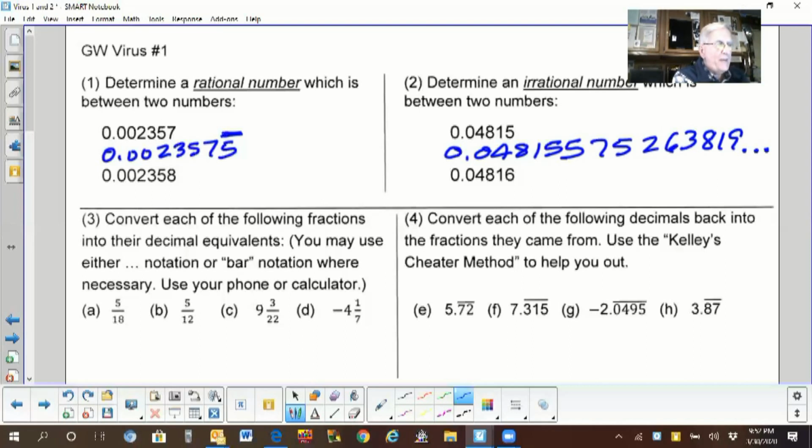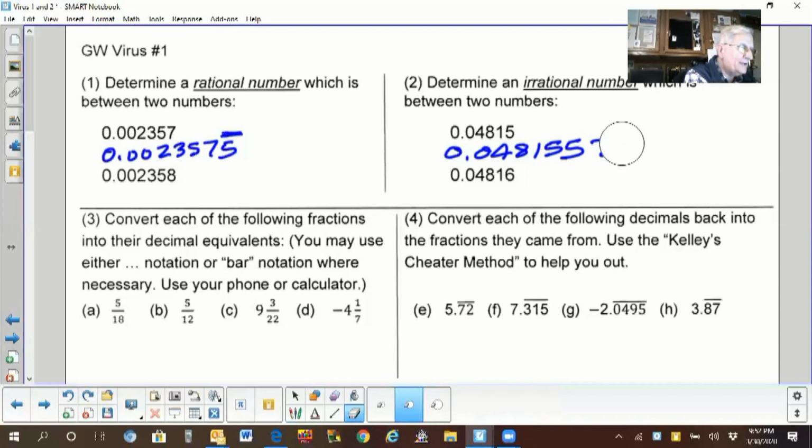Now, you don't see any pattern in any of those numbers. You don't see any repetition in any of those numbers. So you could assume that this is a number that goes on to infinity. It never stops, goes on to infinity, but it also never repeats. Therefore, that is an irrational number. So that is one answer that would be acceptable to giving us an irrational number that's between those two numbers. Okay? All right. Now, let me erase what I put on there and go back to the original 5, 5 I got when I divided them.